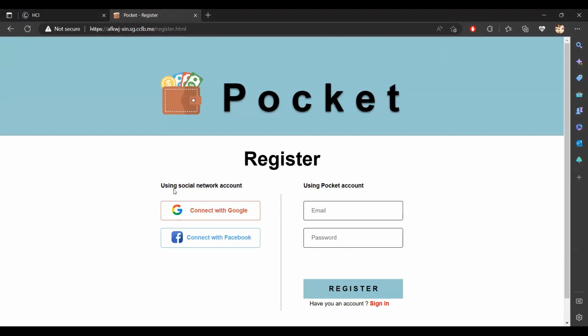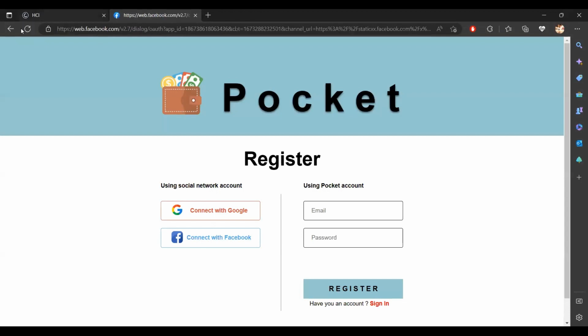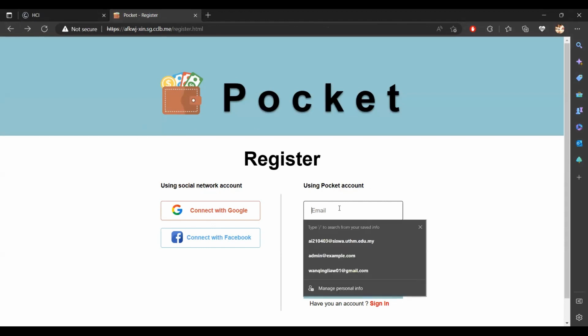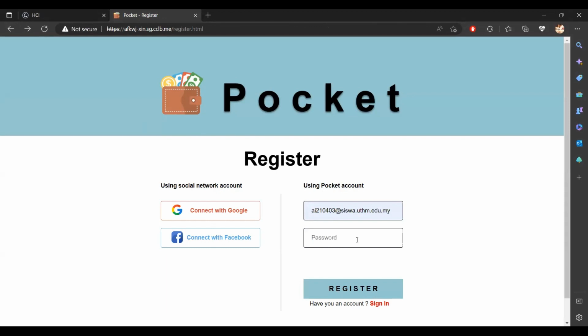The user can use a social network or create a Pocket account to register. If we have Google, we can also use Google to log in, or Facebook also works.